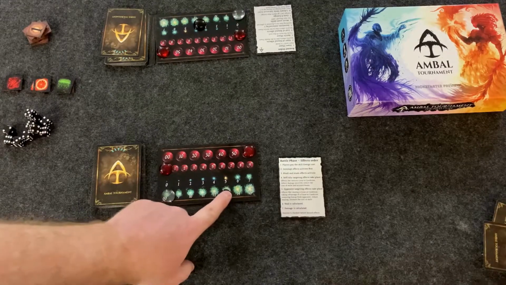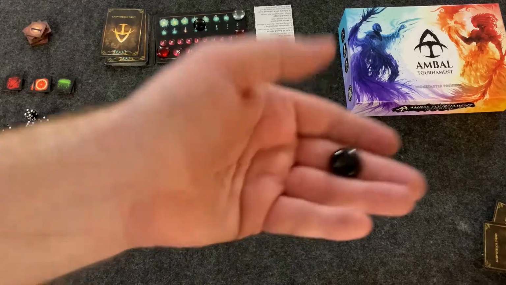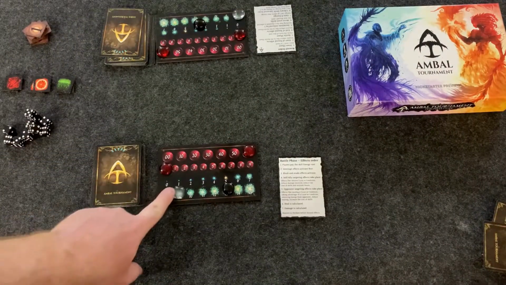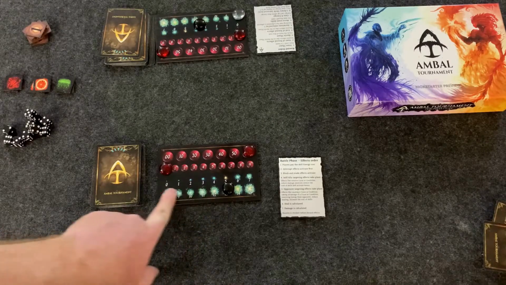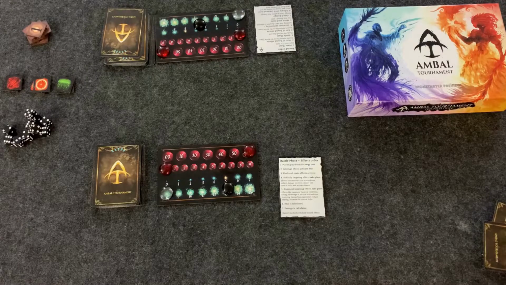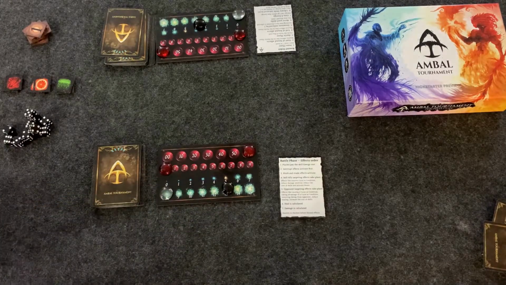Now you're always going to take this little black marker and put it one past what your energy is. So this is as high as you can go on energy. You can't go any further. And the clear marker shows your energy. So you start at 8, and your max is 12.